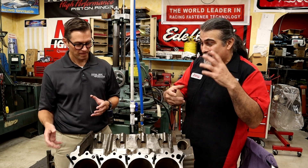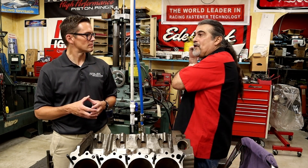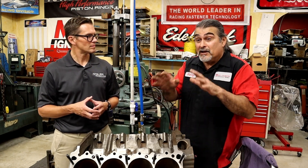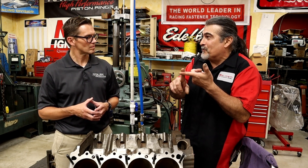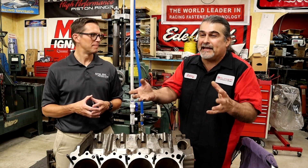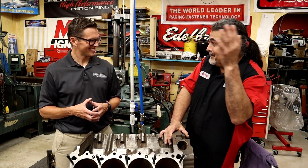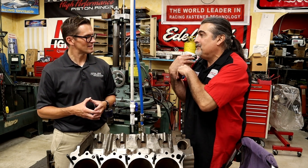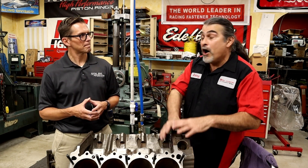Crankcase ventilation is one of my videos I've been working on. People don't realize they take all that stuff off and put two breathers on. For drag cars they put an evacuation system to the exhaust. Growing up, the first thing we did when we bought a car was put tires and wheels on it and put a chrome air cleaner and Mickey Thompson valve covers. The first thing we did was take off the EGR valve until I grew up and knew the importance of one. We took all the emission stuff off.